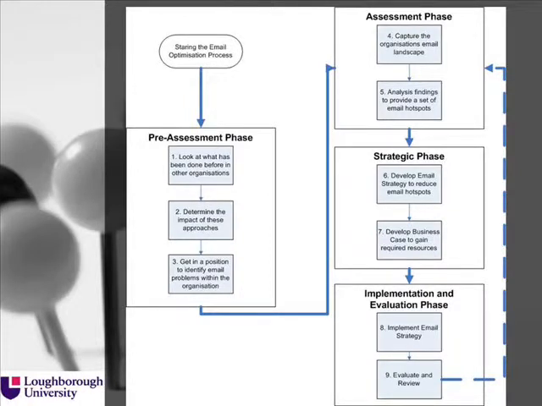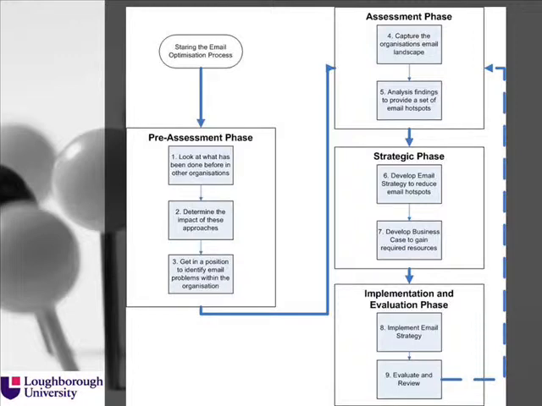In this next slide you will see we've come up with a number of phases, and this is a good guide really. We've used it in many organisations to start to understand the email landscape that you have within the organisation, which will also help you determine the costs. There's the pre-assessment phase, which looks at what other organisations have done and whether that will actually help within your organisation. There's the assessment phase where you deploy a questionnaire, and the questionnaire that we've developed is quite in depth and covers many different areas. Then you have to try and analyse that questionnaire.